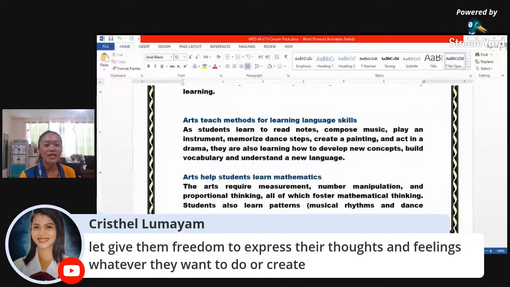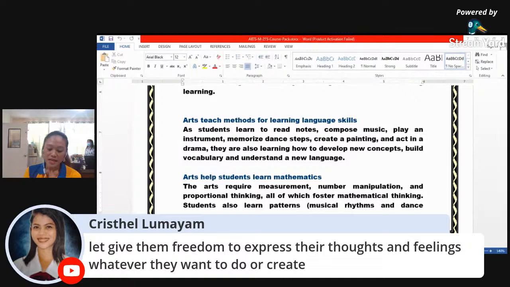Diba? And in dancing, dancing can be learned. Dancing can be learned. So, if mag-ul ka nga na imong estudyante, di gyud ka ba mo ikid? Oh, as a teacher, it is your responsibility. Assist them lang yun. Oh, in this way, you will help them teach how to be patient. How to learn to love dancing slowly but surely. Encourage them to enhance their skills. Okay? Build vocabulary and understand new knowledge.